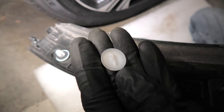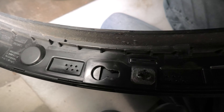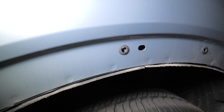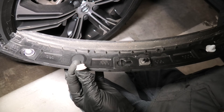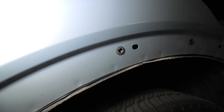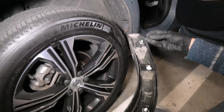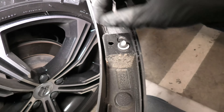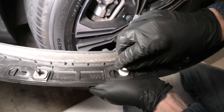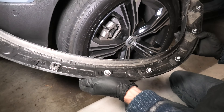When you do this procedure, some clips unfortunately may break. We have one broken one which was located right here. If you take a look inside, the other white part can be visible from here. So it's a good idea to have a set of extra clips when you do this procedure. Also, some of these rubber gaskets got stuck to the frame, so you have to remove them and put them back on the good plugs. In this case we only broke one, which is not too bad, but you should have a separate set of these plugs.